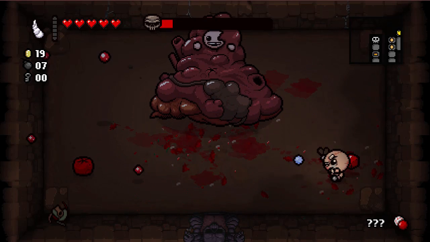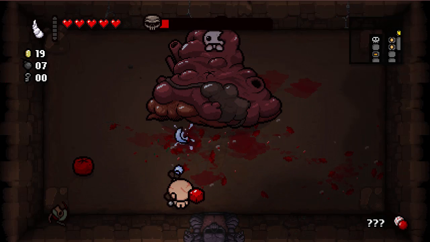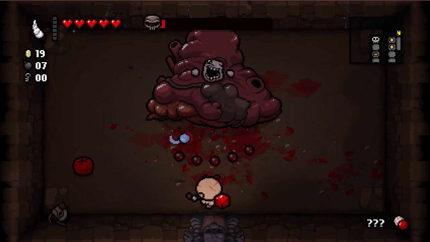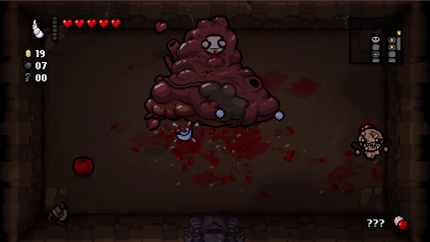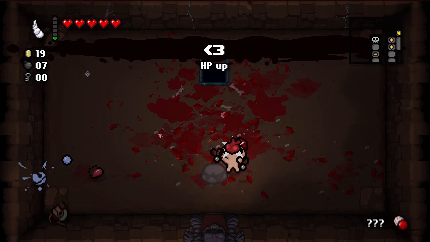I definitely want to take out this nub right now. Oh, I should have taken damage there. And thanks to Halo of Flies, it did not end up happening. Just stop spawning your nubs, dude. Oh, okay, good. No damage was taken. No damage was taken during the making of this video. And we got through it without any red heart damage, so the hope is alive.